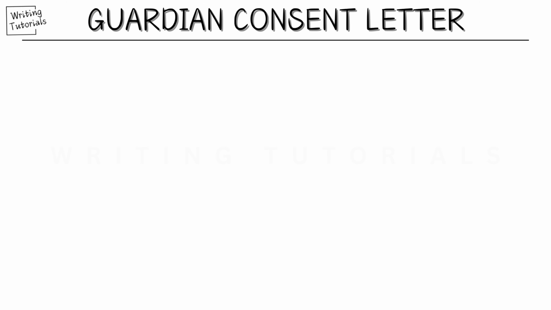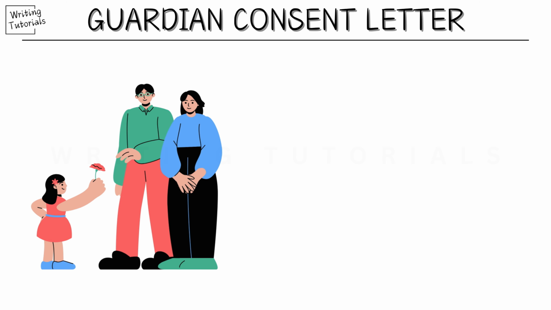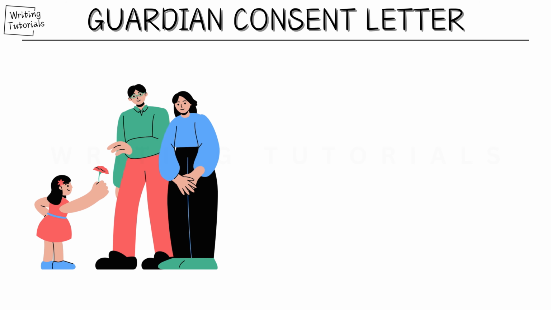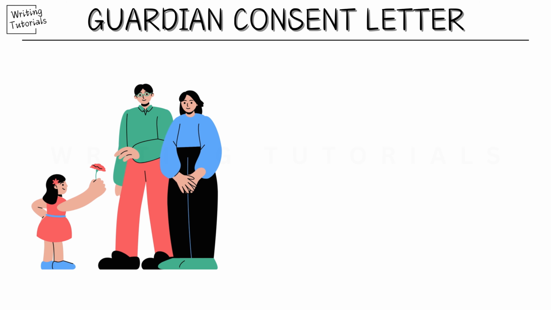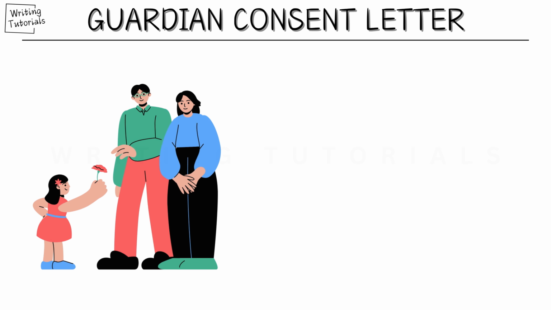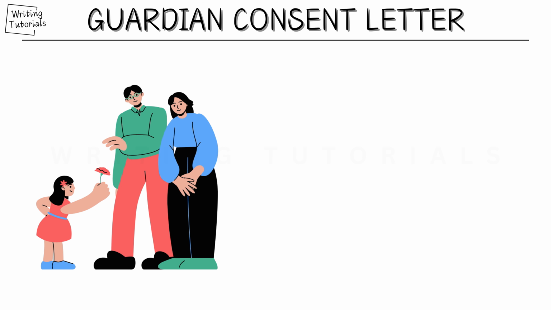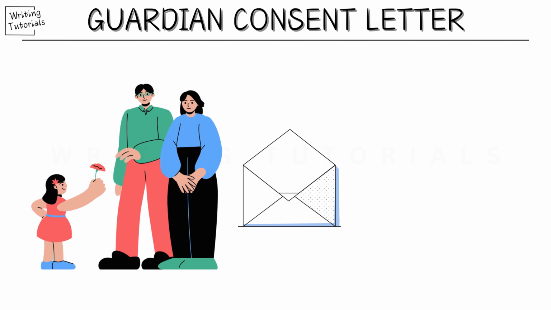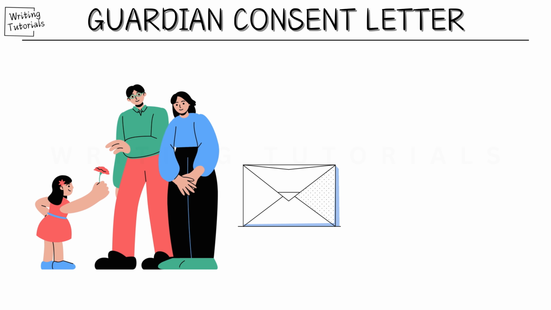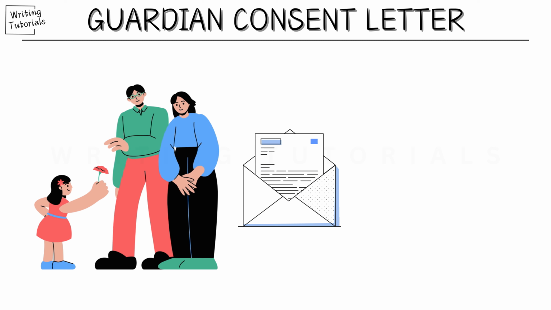Many parents and legal guardians don't realize that a child traveling internationally without both parents can face delays at the airport or even be denied boarding if the proper consent documents aren't available. A guardian consent letter helps demonstrate that the child has permission to travel and can make the journey much smoother with airlines, immigration officers, and border authorities.